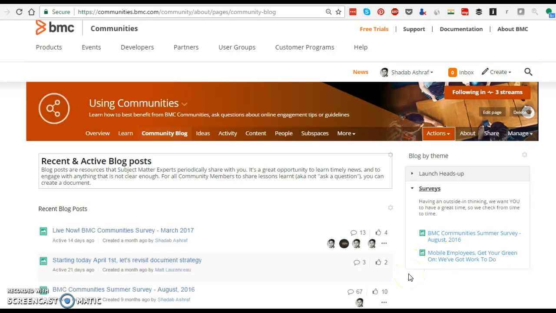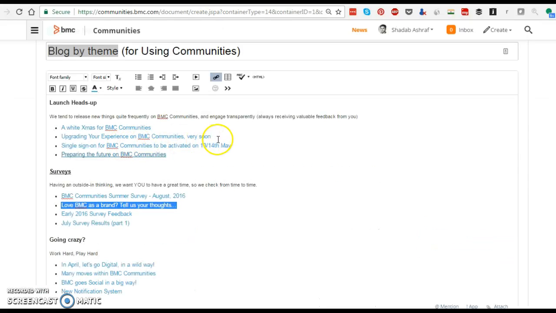Now imagine you need to edit this. You want to add more content right over here. Again, you click on this gear icon, which will allow you to edit this. Give it a second to load. I see on my document, I wanted to add a couple more items in the first section. So I'm going to copy the title.